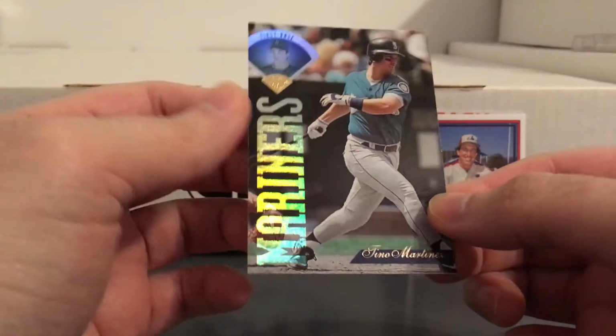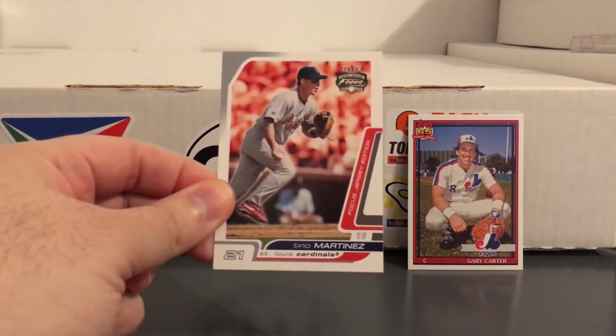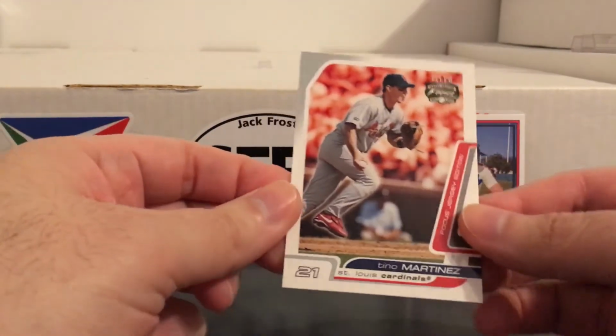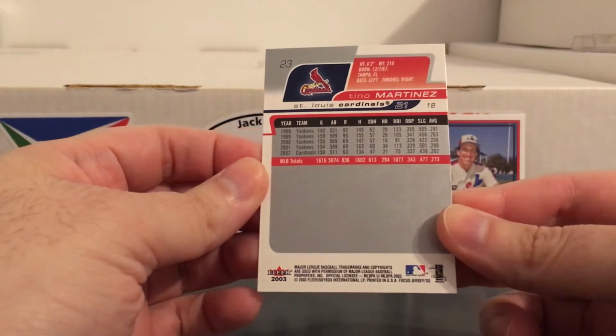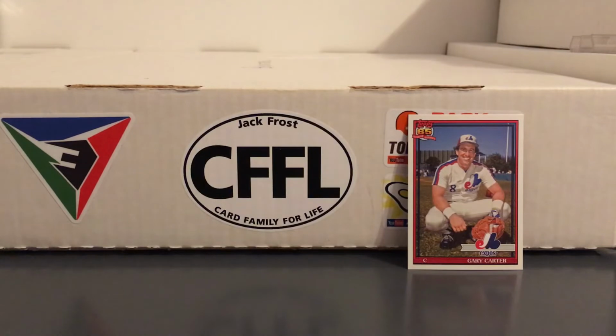And I always say I love this 95 Leaf set. Here's one of them with St. Louis. I only have about 2 or 3 cards of them with St. Louis. Because again, around this time, I wasn't really buying too many packs. Was kind of out of the hobby. Not fully out of the hobby, but wasn't really concerned with buying packs. Even less than I am now. Like now, at least, every now and then I'll buy a few.